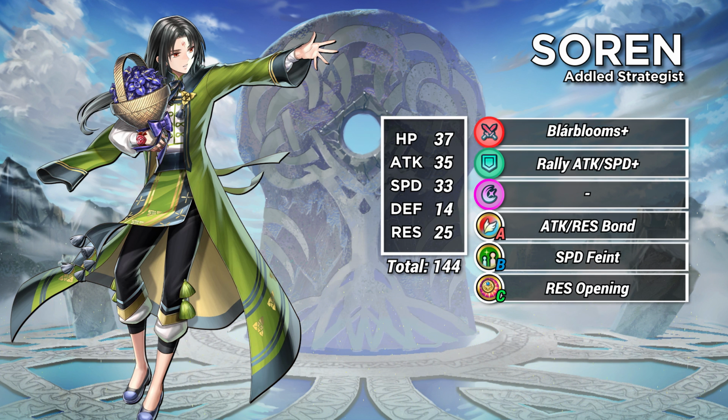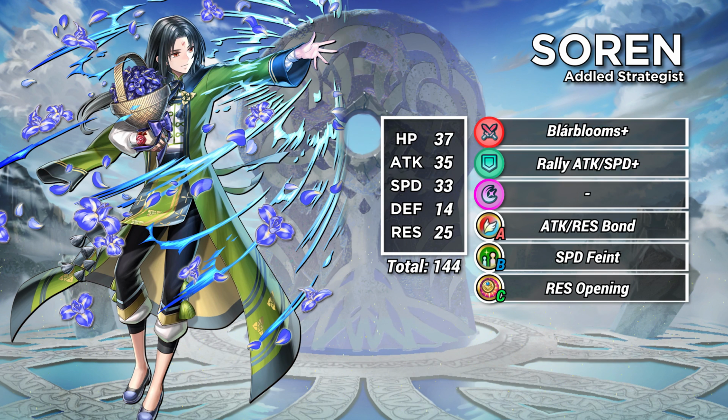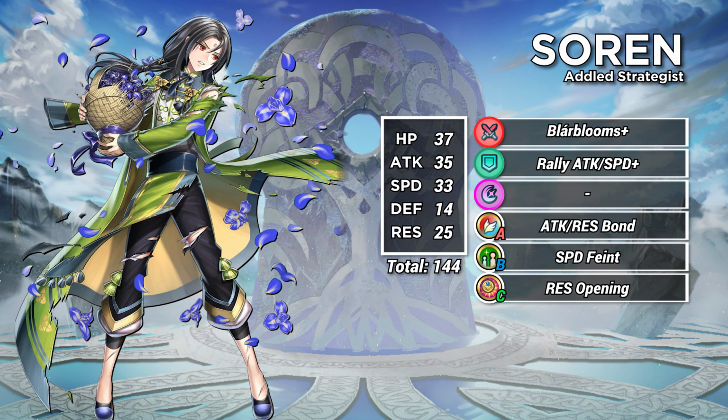His assist is Rally Attack Speed Plus. Of all the whale rallies, this one is probably the most powerful. Giving any unit you want 6 attack and speed pretty much on demand is nothing short of insane. It helps your score, it helps you cheerlead, and it even enables powerful AR strategies with units like Blade Mages, Ophelia, or Levitane. Soren's A skill is Attack Res Bond.